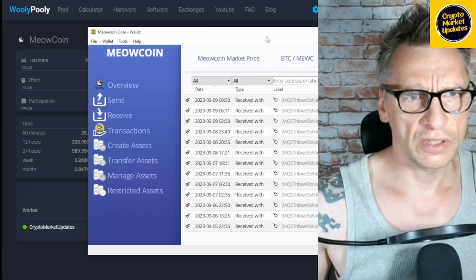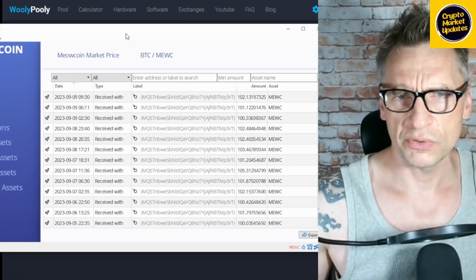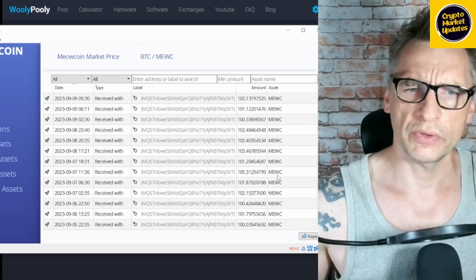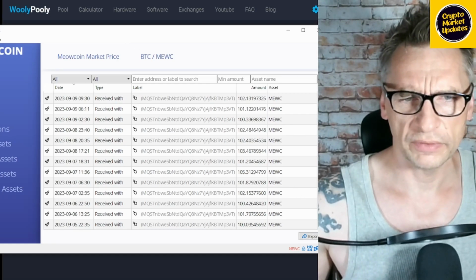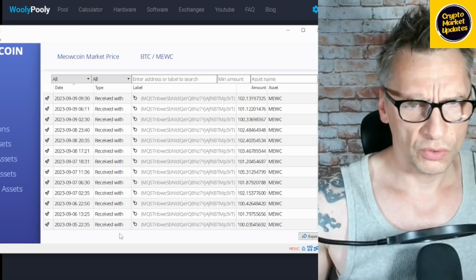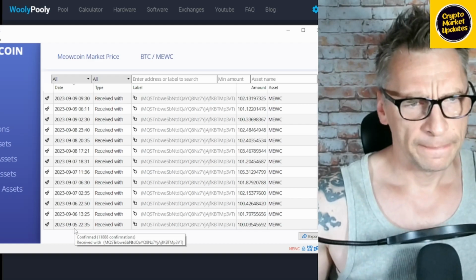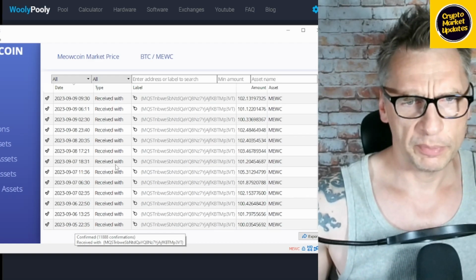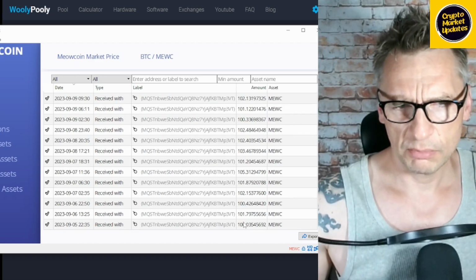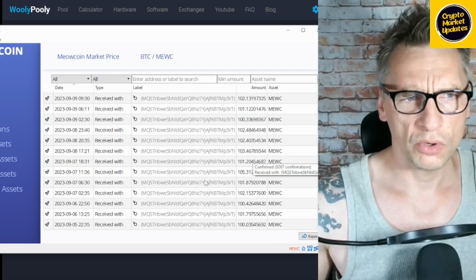I've been using the MEOWCOIN core wallet because it's very easy to use. It's very easy to set up. It's similar to the one that uses the core wallet from Monero. Actually, the exact same thing. And so the first payment that I received was on the 5th. And then other payments, and so on average it's 100, sometimes 103, 102 MEOWCOINs.